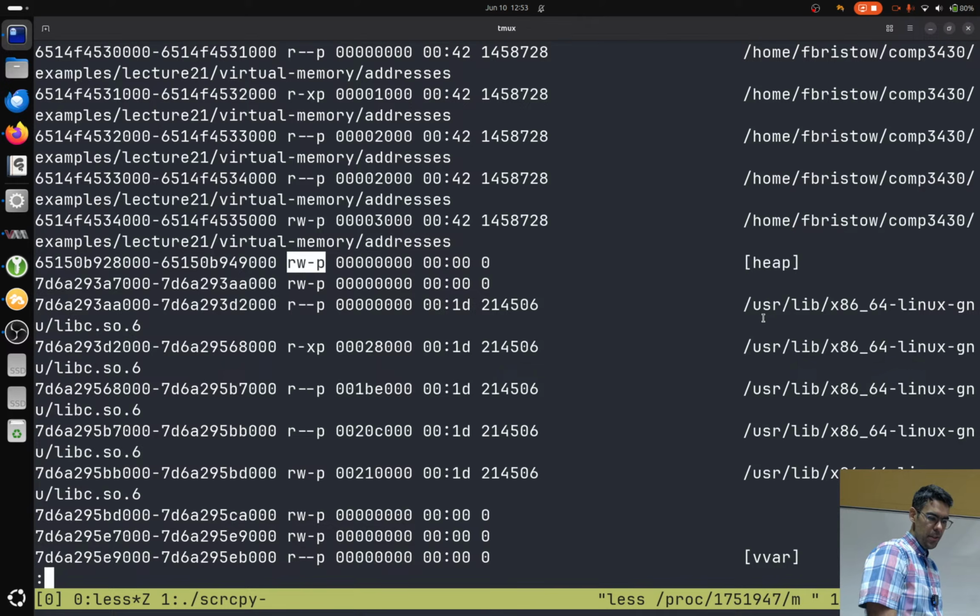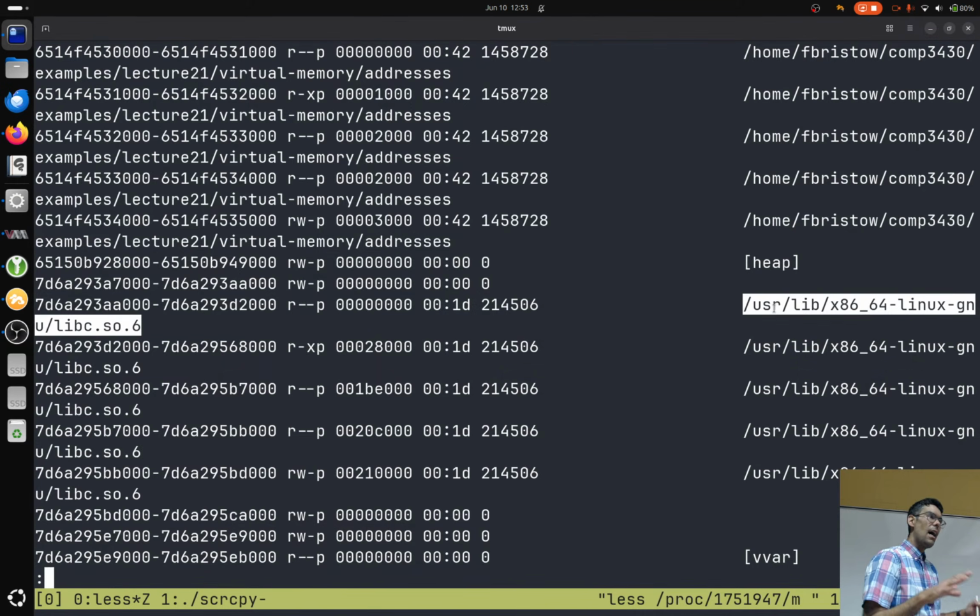Beneath that, there's some extra stuff. This is kind of outside the scope of this course, but this is the standard library. These are all the functions that you get: printf, fgets. All of these functions are mapped into the address space of our process by kind of just stuffing them into an arbitrary looking location in memory that's after our heap.